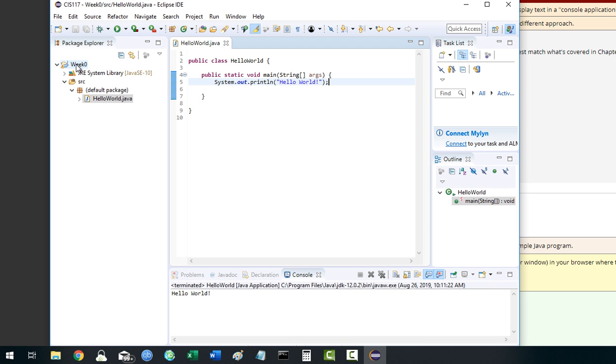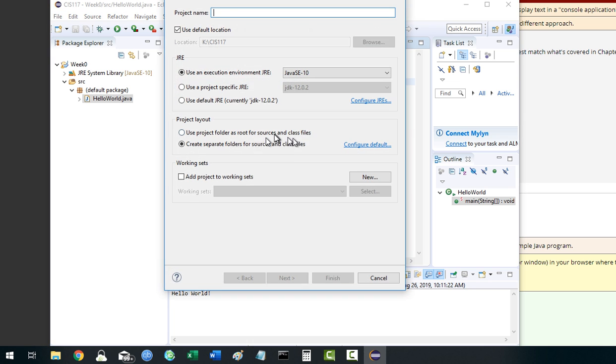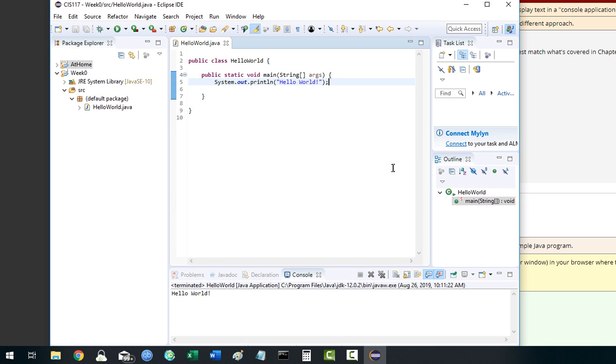Now let's say we're going to create our own at-home package. Okay. And so we're going to right click on File, New. I create an at-home one just for all my projects that I'm playing around with, okay? I'm going to call this at home. Once again, no spaces, okay? Like that. And just say finish. And once again, I really don't want to create an info module, so I'm going to say don't create. And now you see I've got an at home.